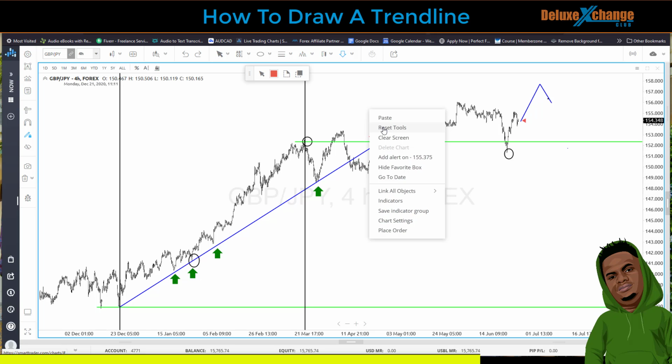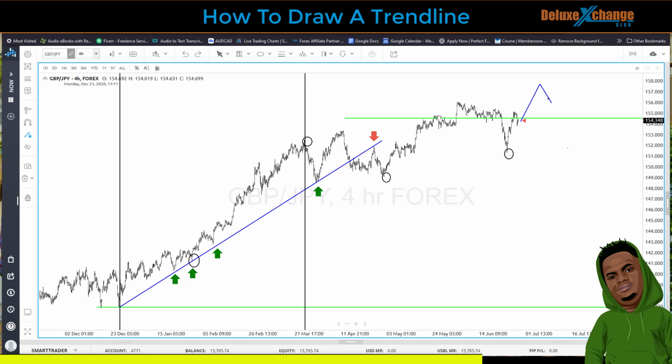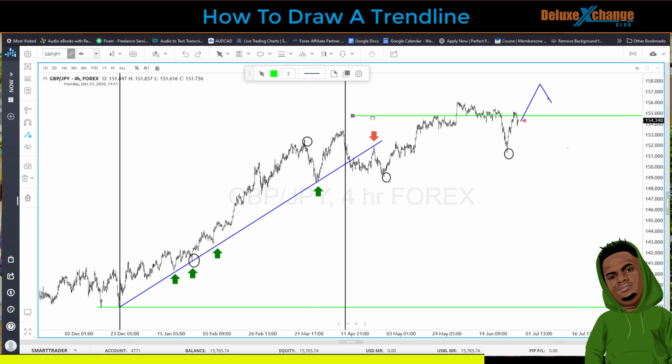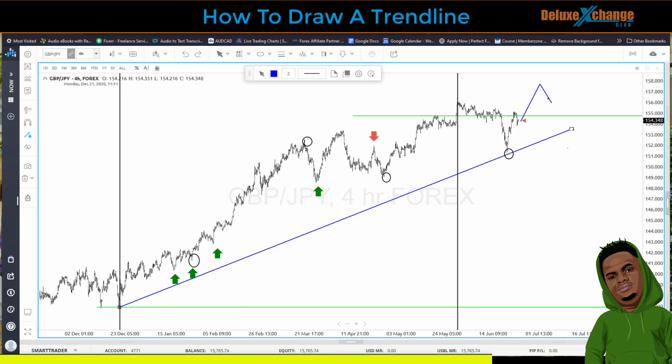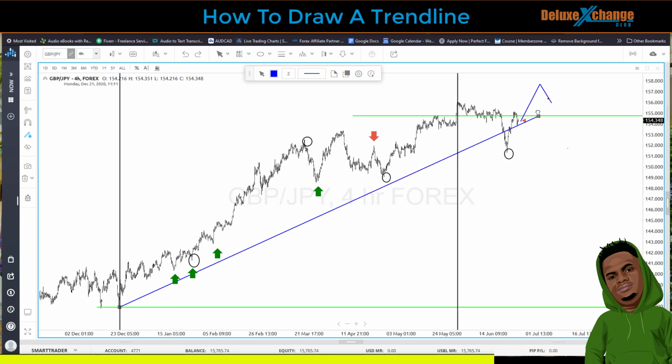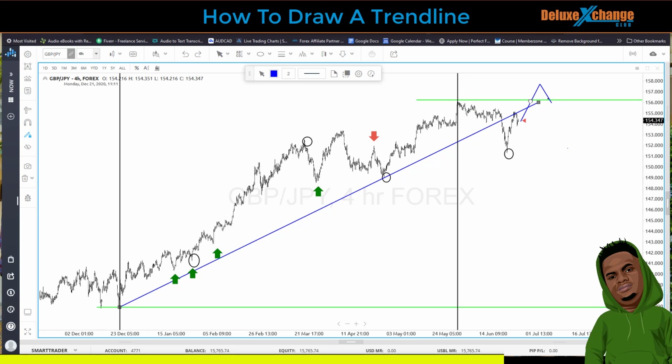Now that the market, after this move, started pushing higher again, we have to now adjust the trend line. Why? Because the market continued to make higher points, which we would then adjust for. As we go higher again, we have to swing the trend line until it touches. And that's all you do. If it touches here first, is this within? No. Keep going. Yes, this is within these two vertical lines. Good. If it's not and the market continues to push, so as of right now, this is still the highest point. This stays right here.